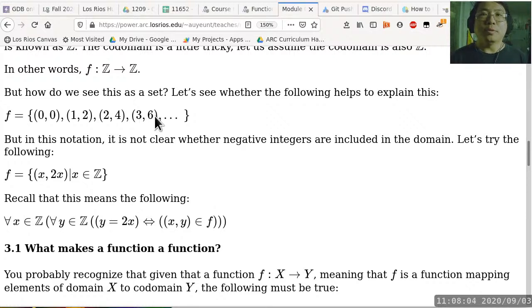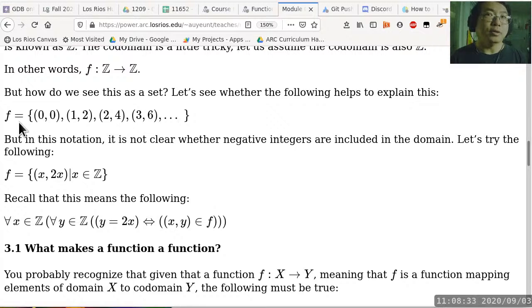Once again, the notation we're looking at here, which has the dot dot dot, or the ellipses, conveys more or less what we want to do, but you can never be really sure that the next item really is 4, 8, and then the next one is 5, 10, and so on. As a result, we want something that is more precise. We want something that is going to tell us exactly what is in this particular set F.